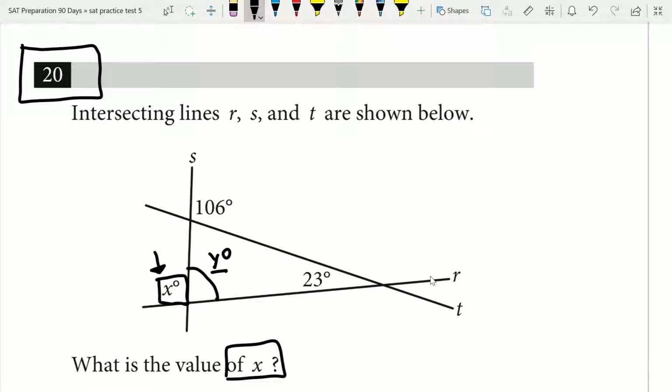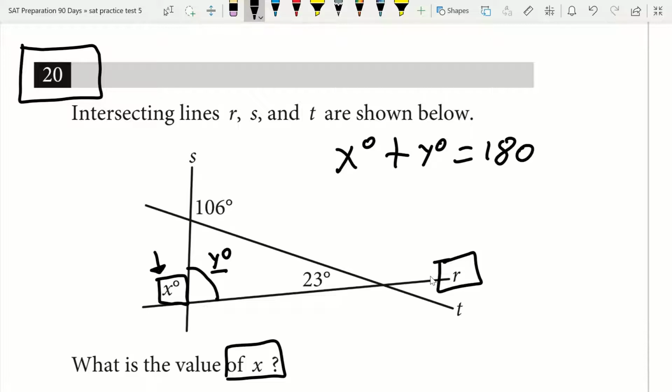How do I know that's the angle I need? If I take a look, we have line R, and we see that line R has x and y. So angle x plus angle y have to equal 180 since it's along one line. Sometimes there are different ways to solve for one angle, but in this case, the only way you can solve for x is to solve for y. So the next tip for these angles questions is to only solve for the angles that you need to get to your correct answer.